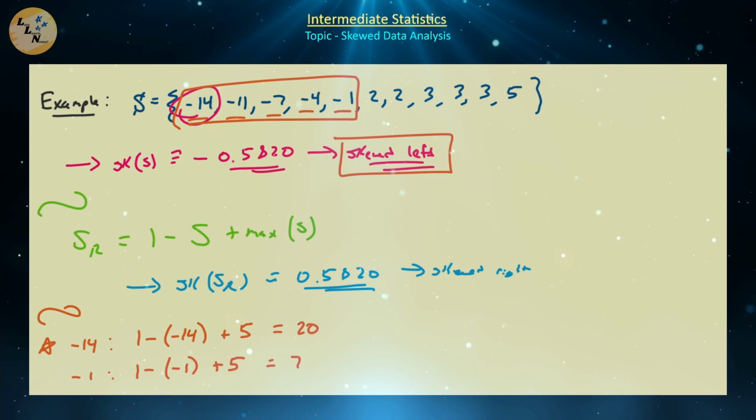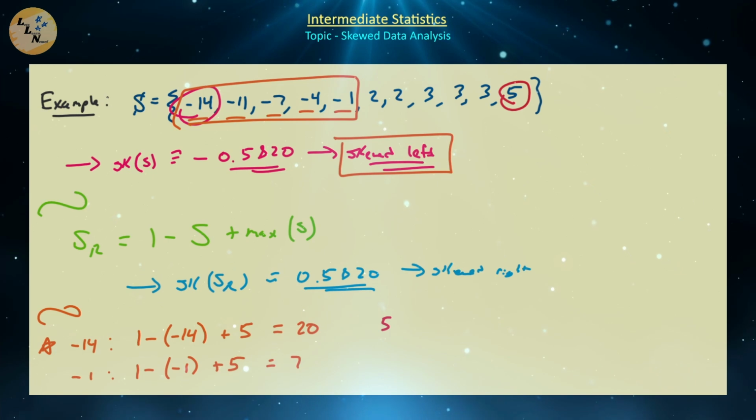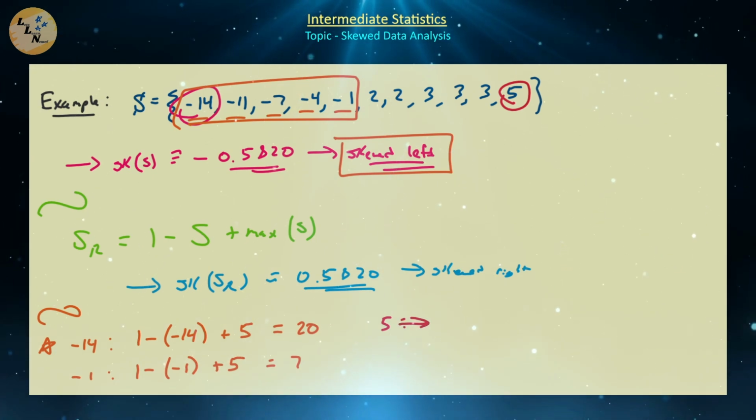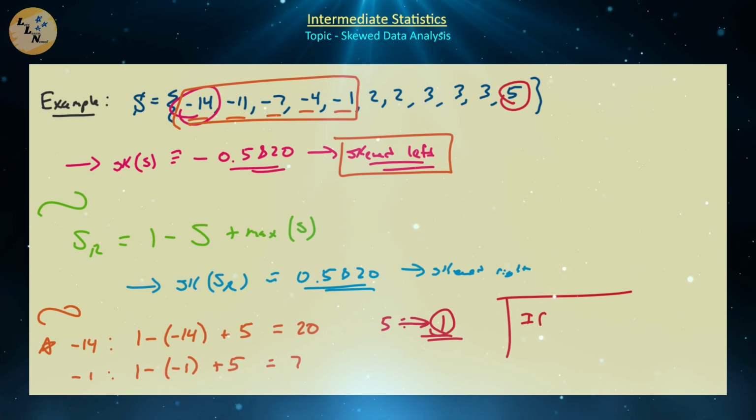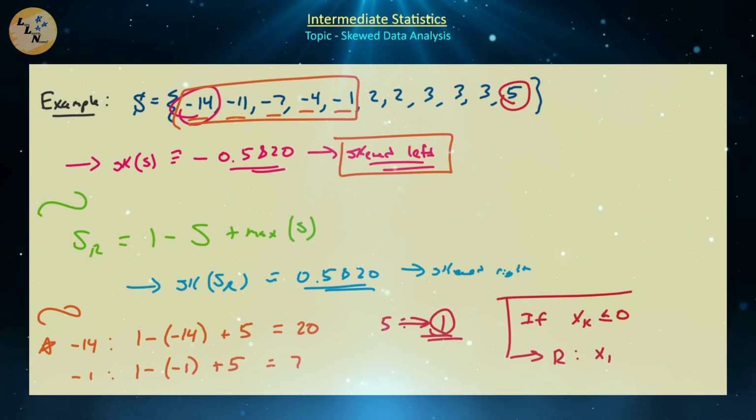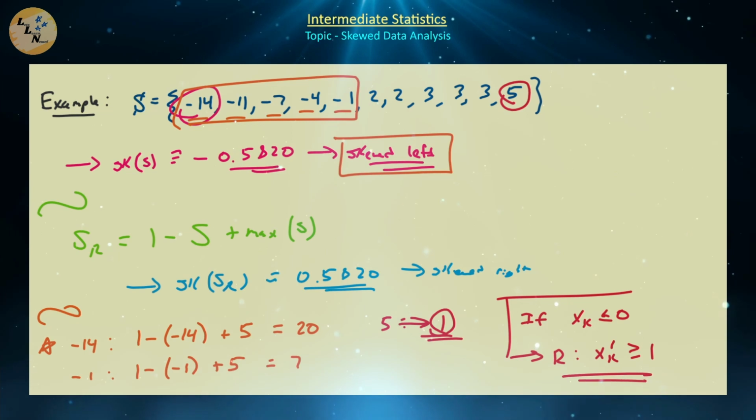Well, what about the other spectrum of these things? So if we look at the extreme value, 5, remember 5 is always going to go to 1, right? We already know that to be true. So in general, even if xk is less than or equal to 0, this reflection transform is always going to map to new values that are greater than or equal to 1, which is very, very good. That means you do not have to perform, for example, a horizontal shift on your data set, which is pretty great. So now let's get back to our original example.